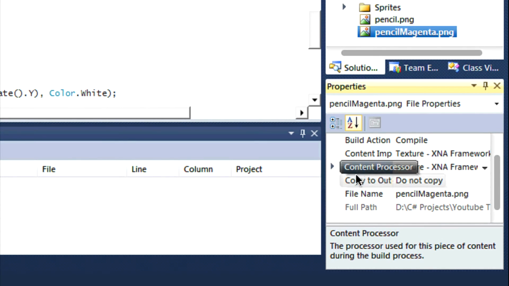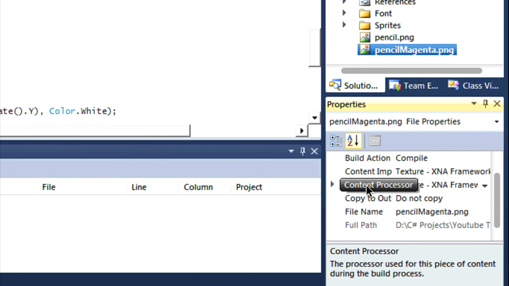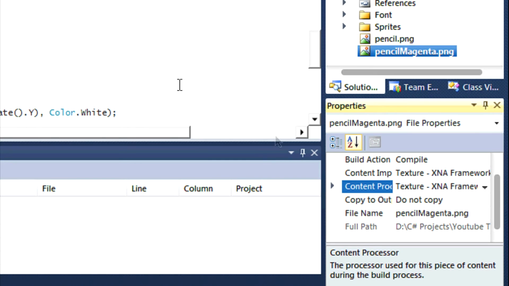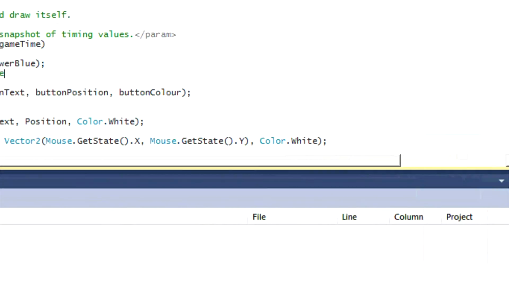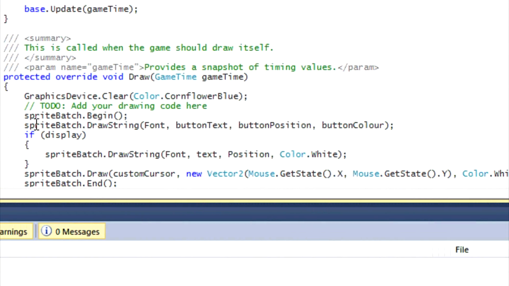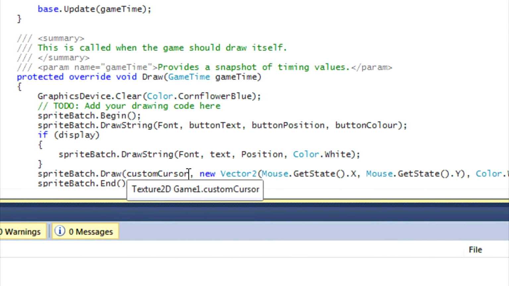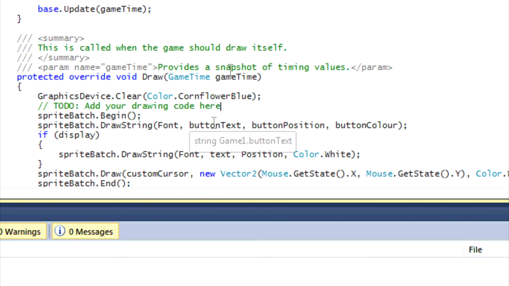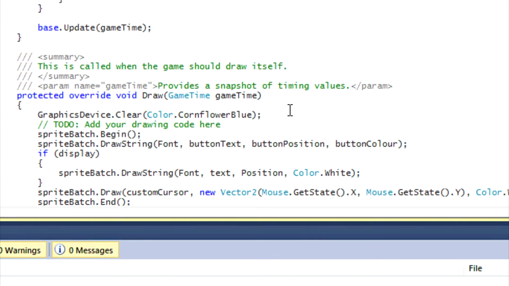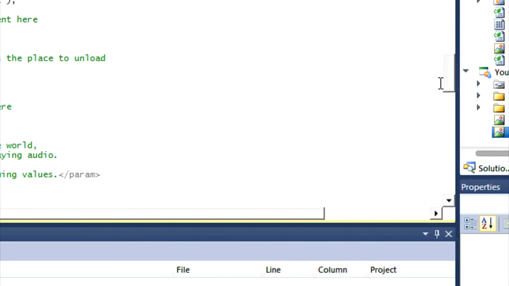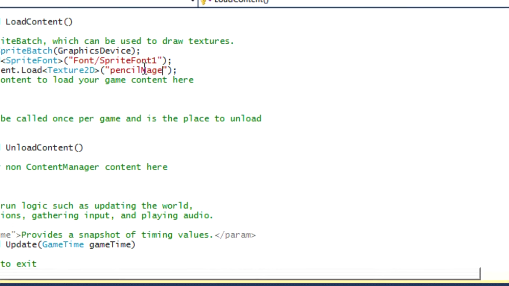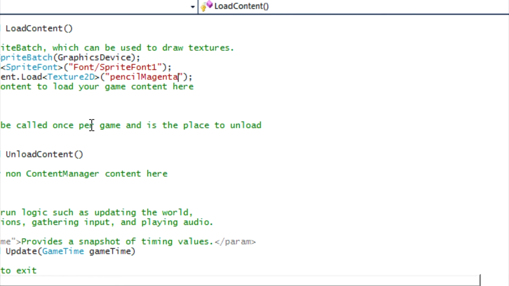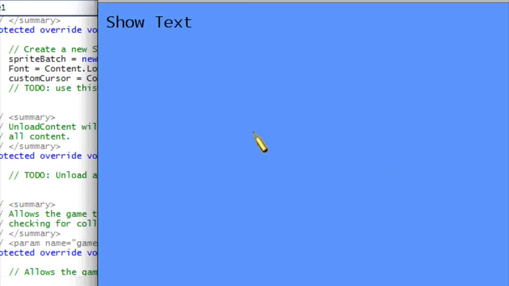So we set the transparent color equal to magenta. In the content processor, it's set to that by default, but you can change it to whatever color. Say you wanted the transparent color in your image to be white, then you could say the transparent color is 255 red, 255 green, and 255 blue intensity, and 255 alpha, and that would make your white color transparent. So then it doesn't matter which image I use. If I use pencil magenta, it will still provide the same image as it did before. You can see this pencil is still there because it removed the magenta background.